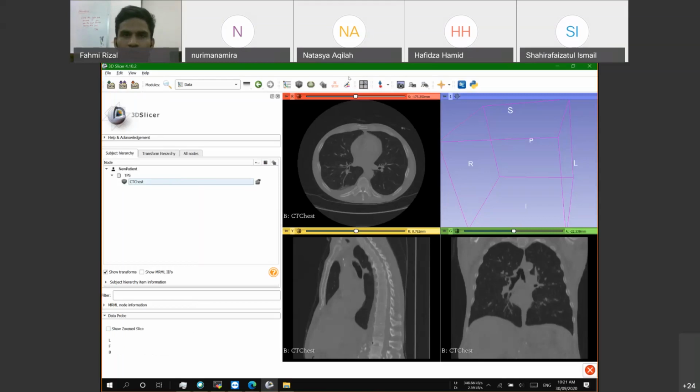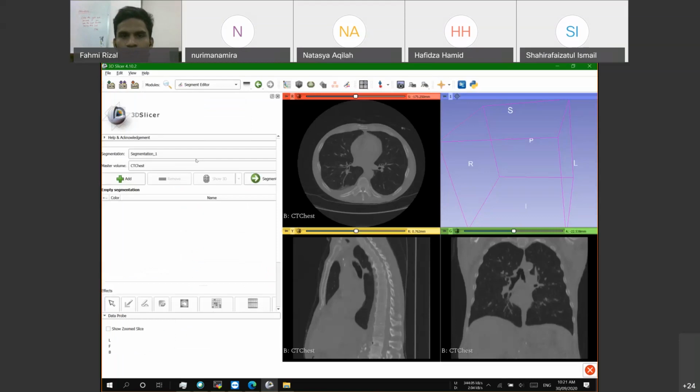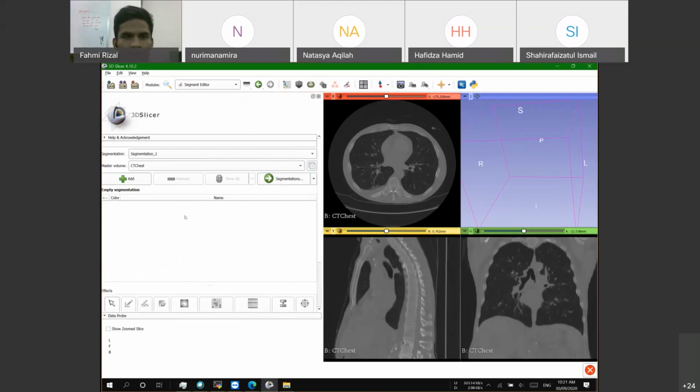Click the module Segment Editor here, or you can go right here and click Segment Editor. In Segment Editor, you have to create a new segmentation, but I think it will be created automatically for you if you don't have one.